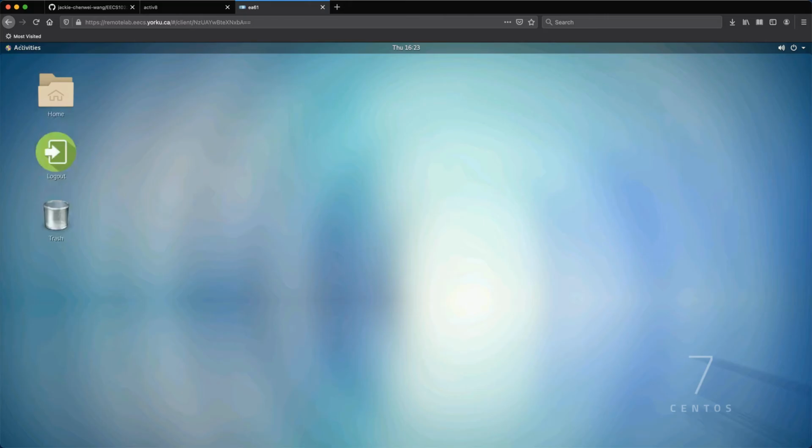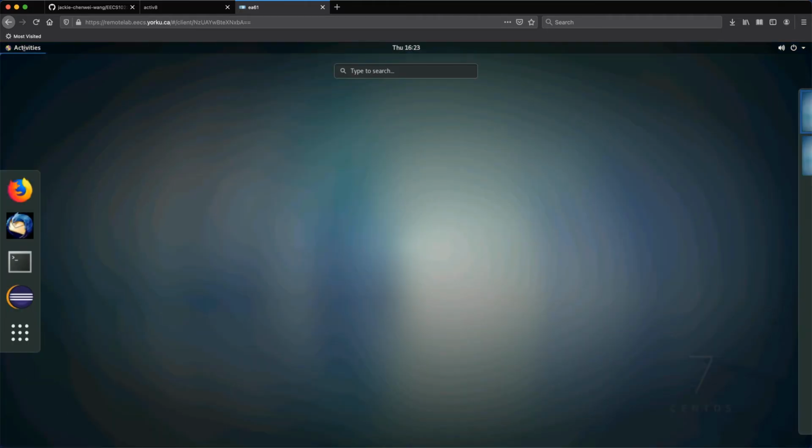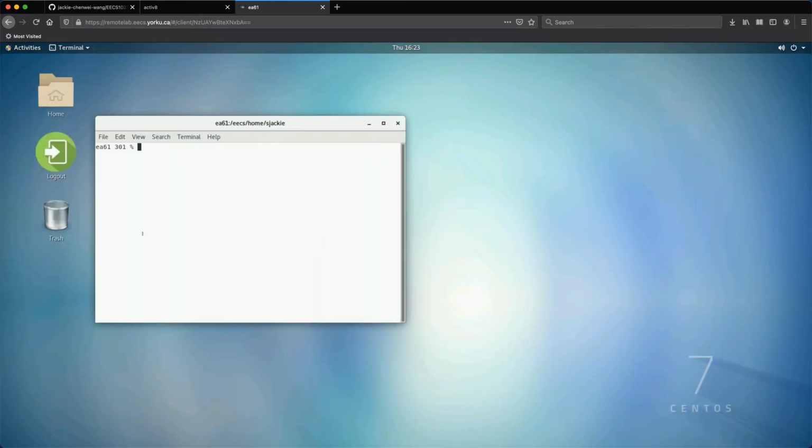So what we're going to do is go to Activities over here and choose a terminal. Once you go to terminal, you want to change your current position into the desktop. You will say cd and also tilde, denoting your home directory, slash Desktop, capital D. Okay, Desktop over here. And then if you say pwd, it tells you where you are. So it tells me I'm now currently in my home directory under sjackie, the student account, and also the Desktop.